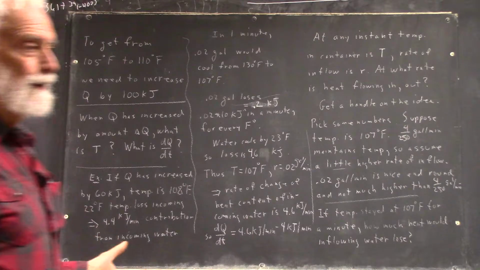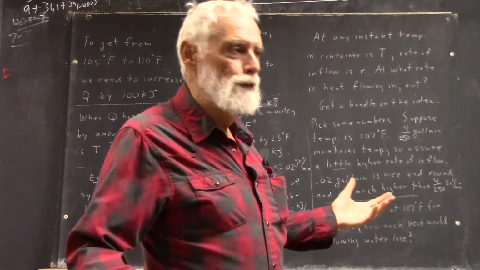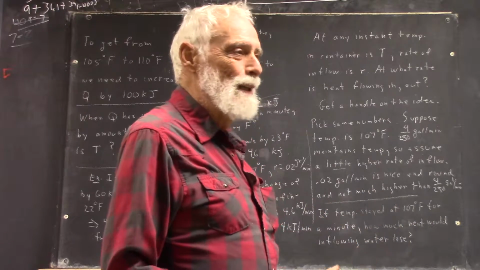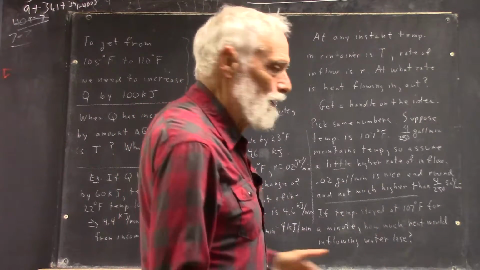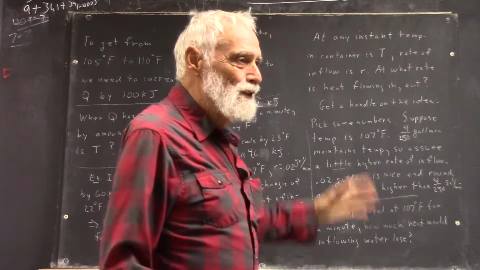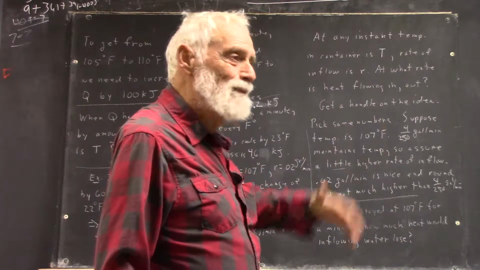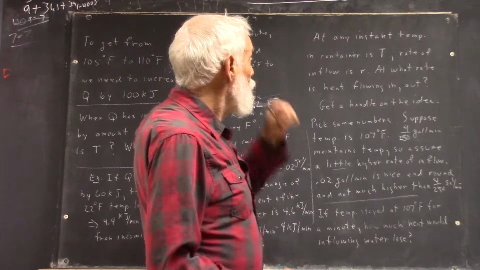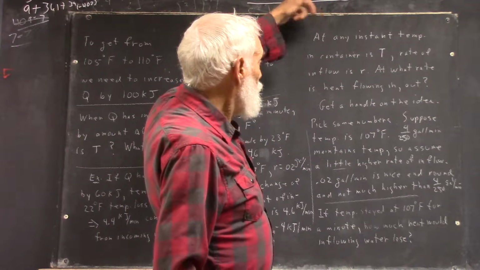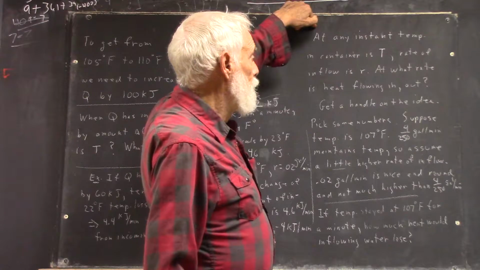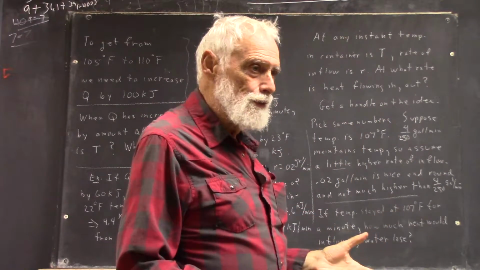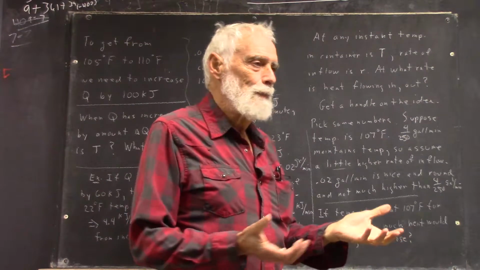Among other things, the heat content will be relative to absolute zero. And water goes through a lot of phases from absolute zero up to 105 Fahrenheit. We don't want to mess with that. We're just dealing with liquid water here between 105 and 130 degrees, right? Okay? Anyhow, so at any instant, what's the state of the system? The state of the system is specified by the temperature.